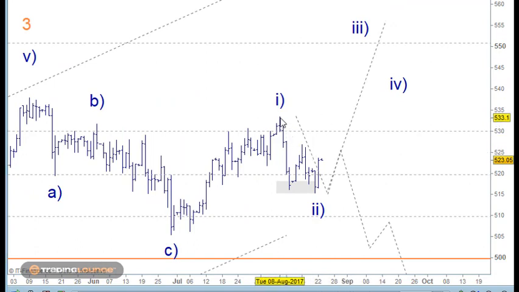It still could, but I think that coming through here, it could still fail from here and just move down from here. But as soon as it takes out this high here, then it's confirmed bullish, because what it does, it makes that an A and a B and a C wave here. Look, this can be counted as 5 waves, a bit rough, but it's okay. And this can be counted as an ABC back into the 61.8% mark.